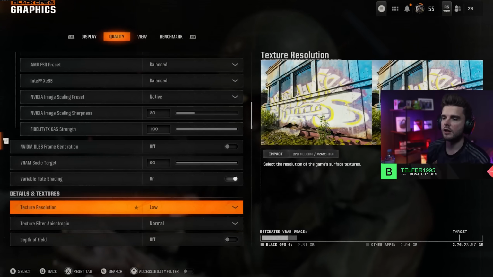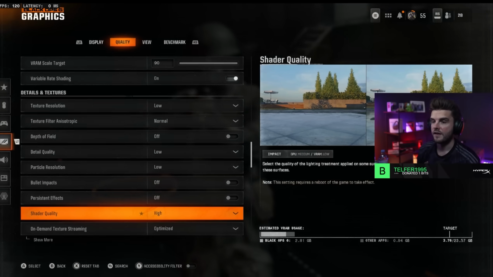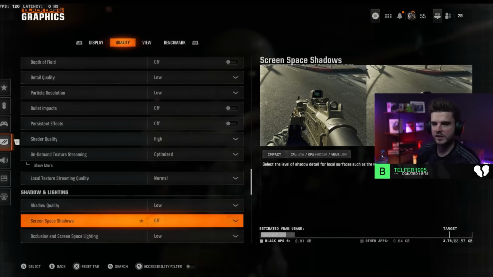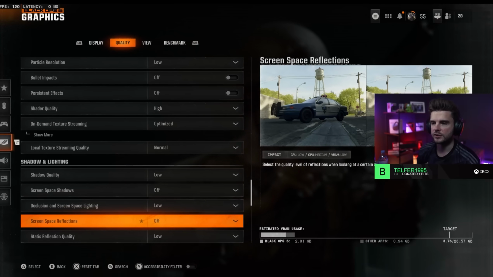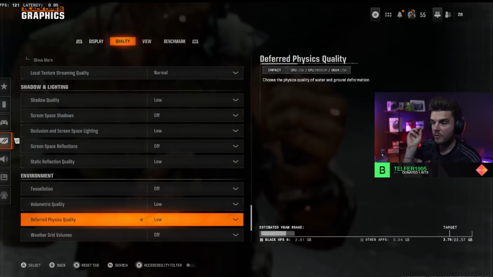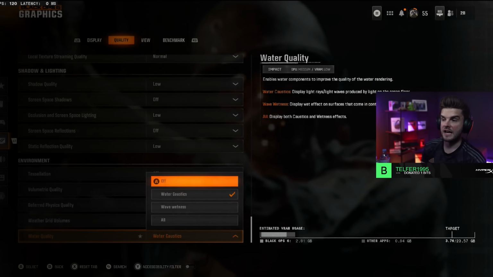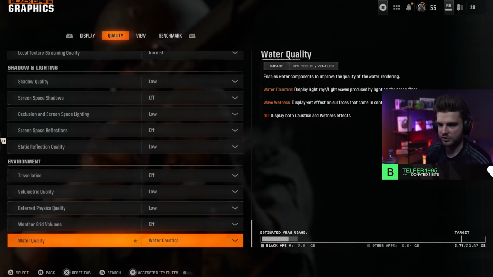Text resolution, low, normal, off, then low, low, off, off, high for your shader quality, then optimized, local texture streaming quality, normal, shadow quality, low, screen space shadows, off, occlusion and screen space lighting, low, screen space reflections, off, static reflection quality, low, tessellation, off, low, low, off, water caustics for water quality, because there is a bug at the moment that if you don't have that and you just have it off, water on Ravine is flickering like crazy. So I've just got that for now.